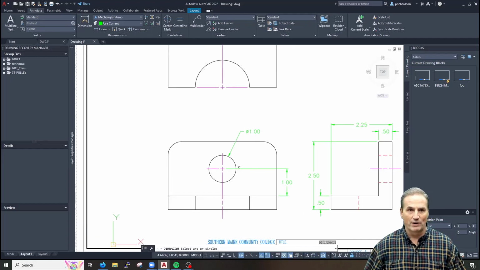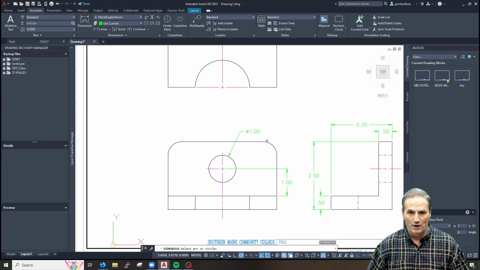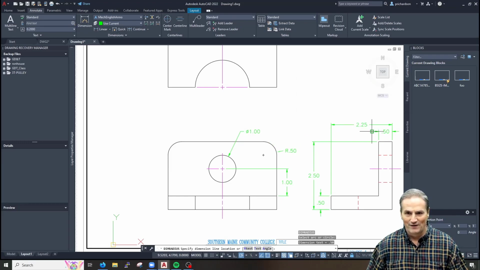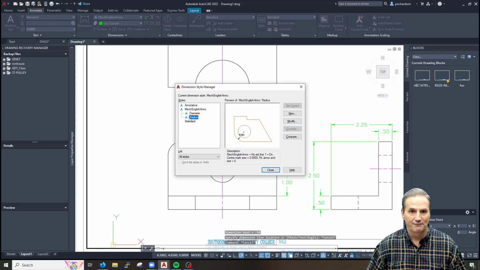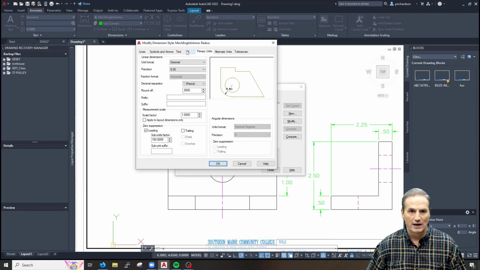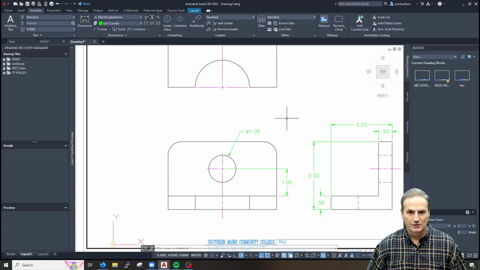Okay, now we do what? DRA, so dimension radius, and again, these are all up here if you'd rather just use the buttons. And I want this radial dimension, and you're going to notice that I'm trying to come over here and track again to put this dimension up where it goes. It's not letting me, and the reason it's not is because I forgot, purposely, but I did forget to select under Fit, Place Text Manually. So let's do that. Let's close this up. Let's go back to DRA. And now you'll notice it lets me put it where I want to put it.